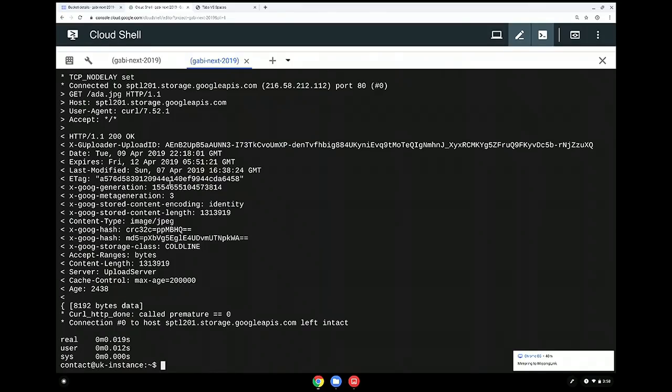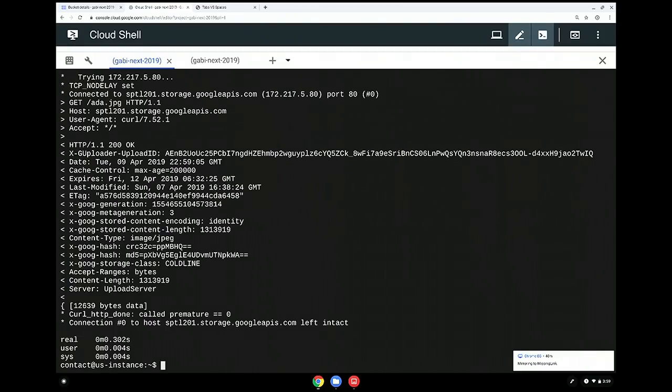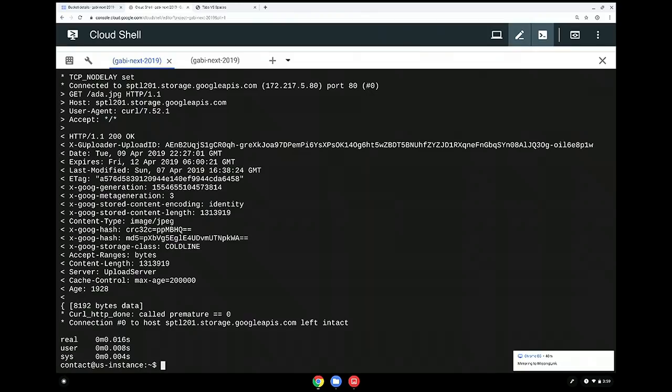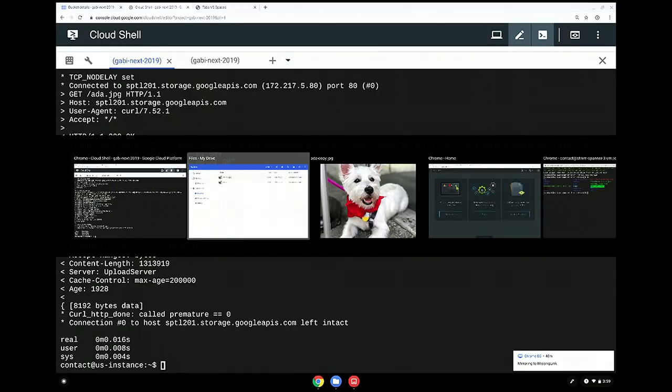And so once you make the image from private to public, you take advantage of Google's network, whereas that image is also available here in the US for, let's see how long, a bit longer, 302 milliseconds. But once you do it again, it caches and goes to 0.016 seconds for you to access it. And with that, I'm going to go back to Dave.